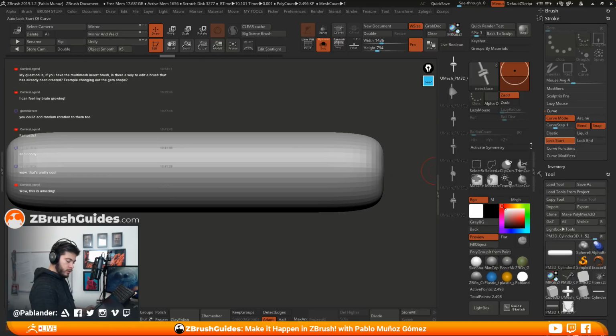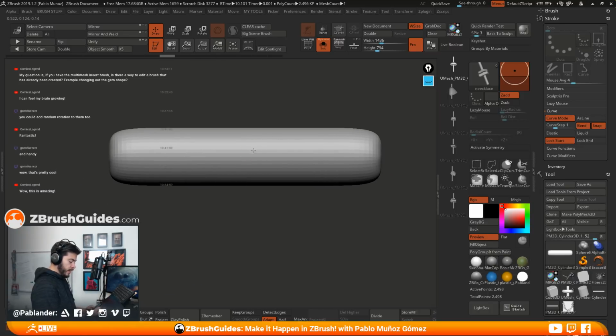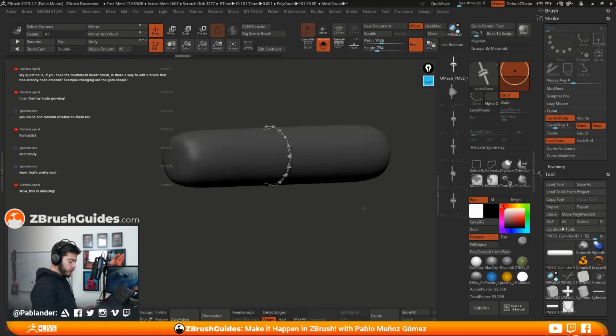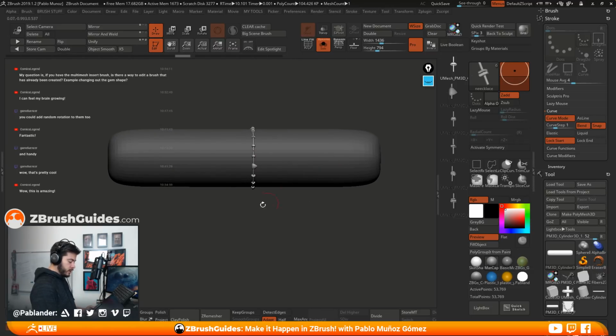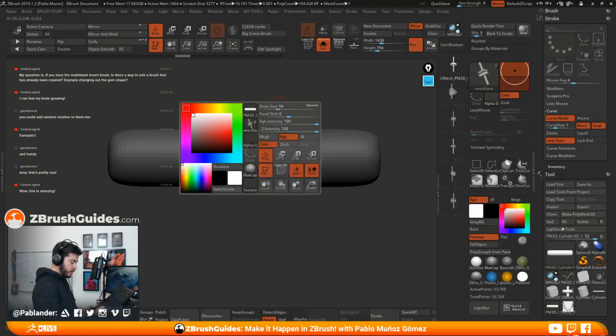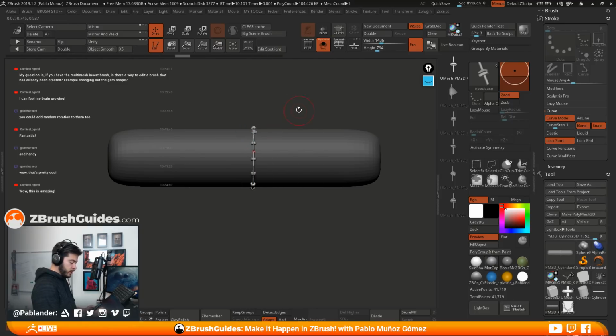You can just click and drag the curve around, and if you go outside of the mesh, into the canvas, if there's no other surface behind this cylinder or the arm or whatever it is, you can hold shift and ZBrush is going to create this perfect loop. Another thing is I can increase my brush size after it's placed and then just play around with the shape of this.